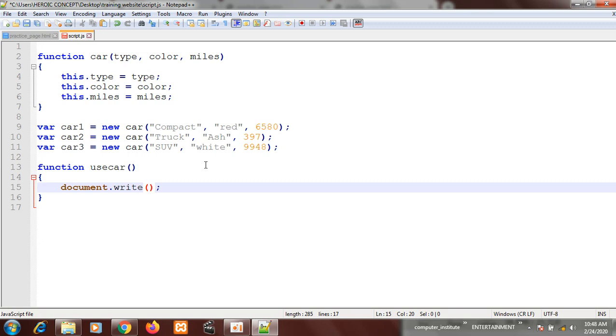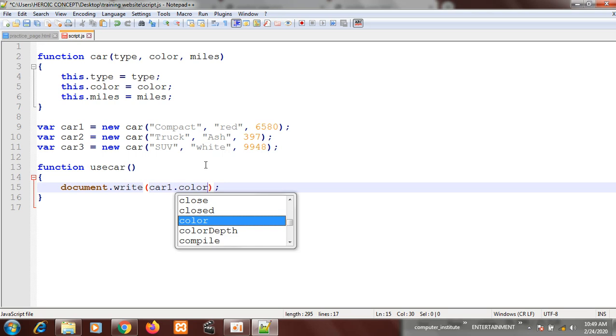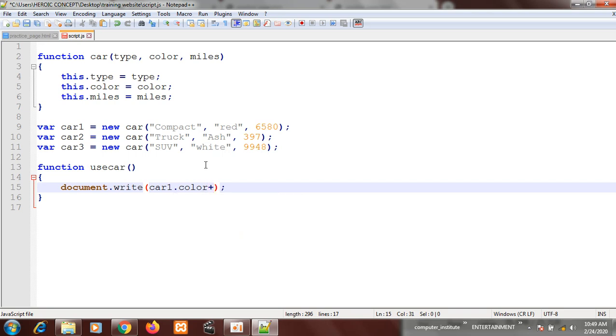You can just say car1.color, then you concatenate a space. You add a space to concatenate, like to join two things together. Use plus in JavaScript also. Then, to make one space, you open quotes.